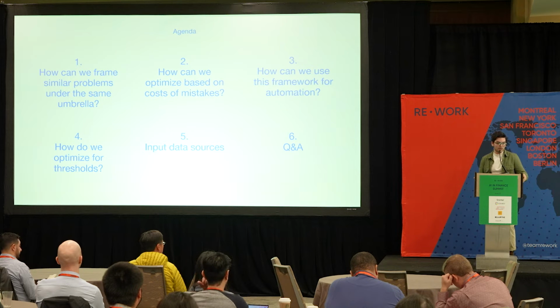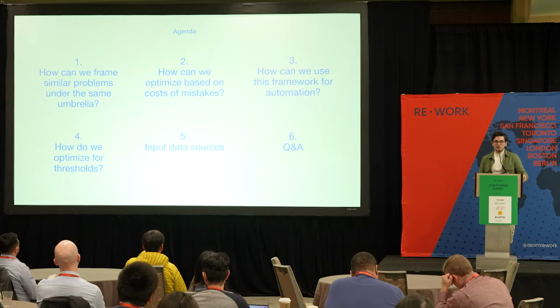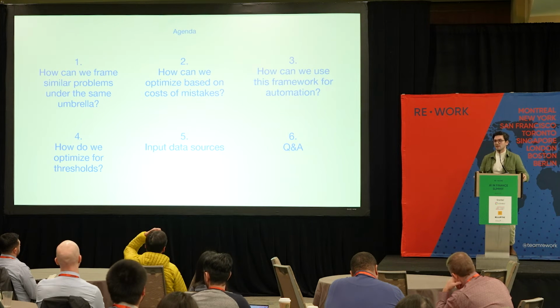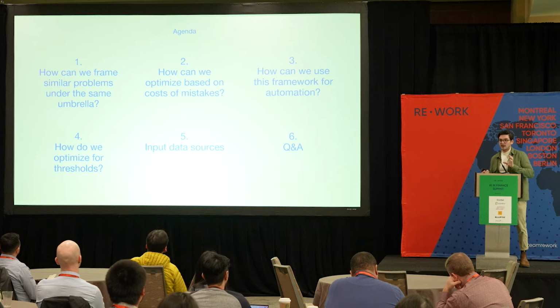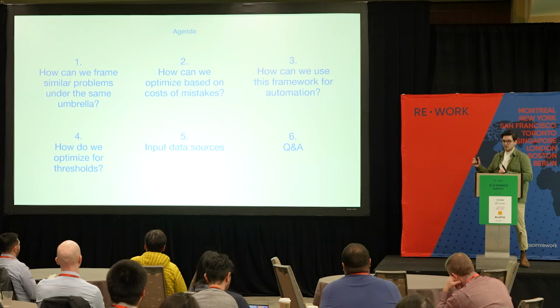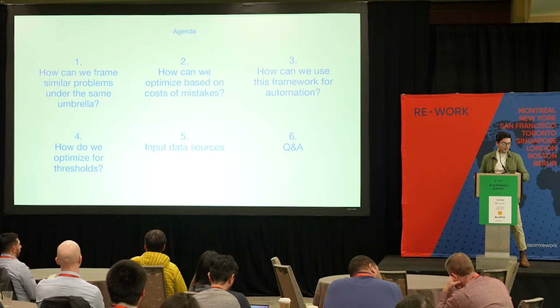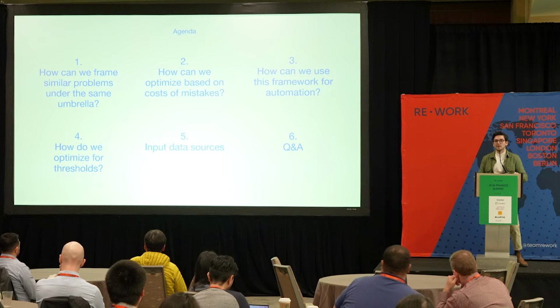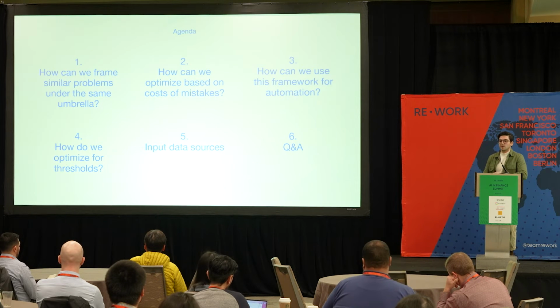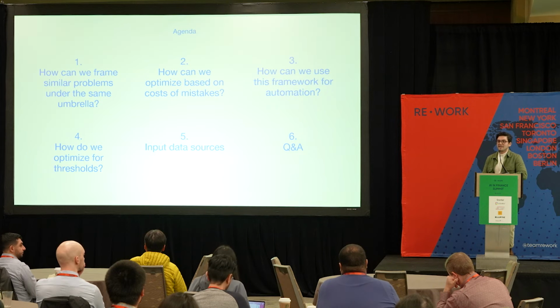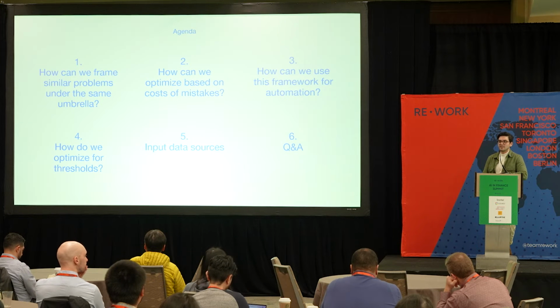And part 3 is how can you use that framework for automation? Can you automate any of those, and how much can you automate? How do you automate it? And how can you decide what's the optimal risk tolerance that you should have? And the last one is input data sources. How can you go above and beyond what you have in your current data set, and how can you invent data sources yourself with things that you already have?